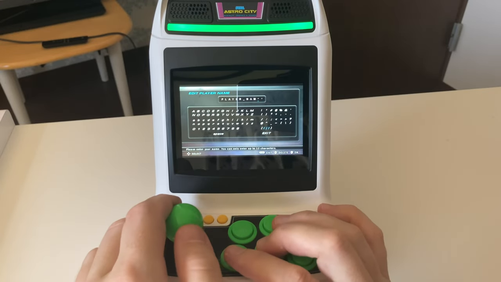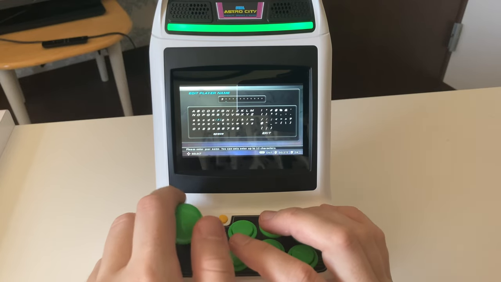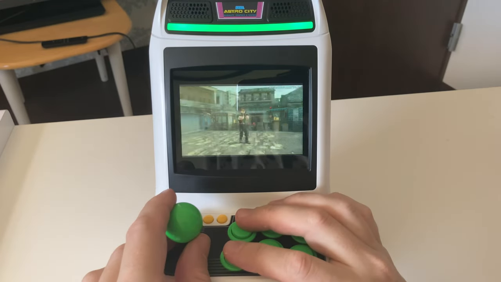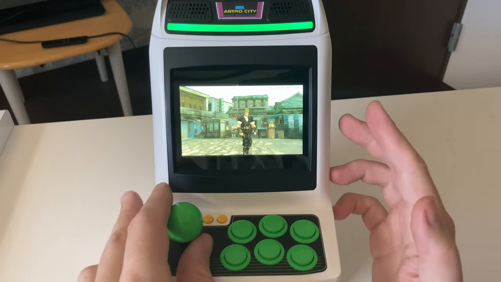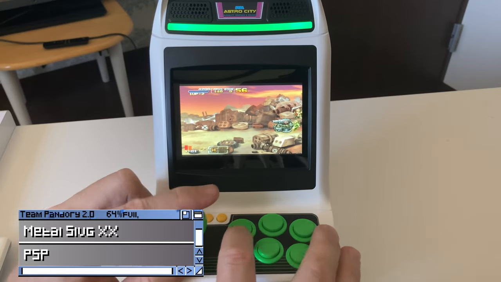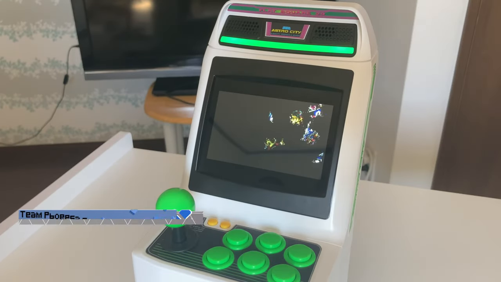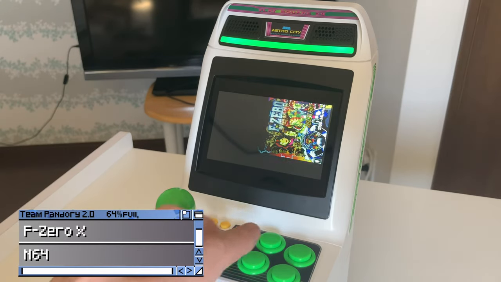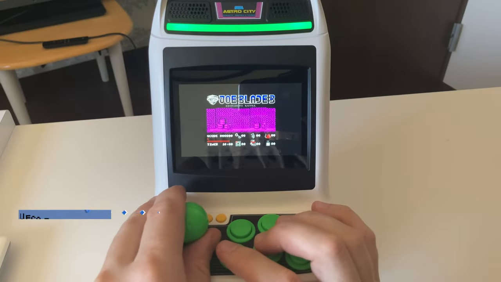But you may notice that the controls are a bit wonky. The whole joystick is rotated 90 degrees. We tried changing this with no luck, but it doesn't really matter when the PSP runs this slow. Or crashes. When it comes to 2D games on the PSP, it handles them much better. Let's try some N64. Maybe not. So let's see the systems that do work.